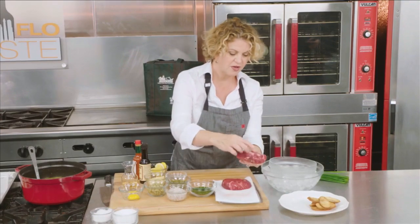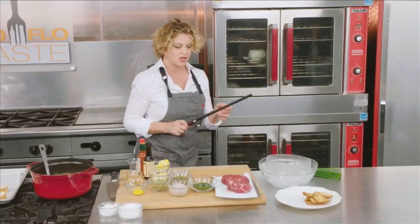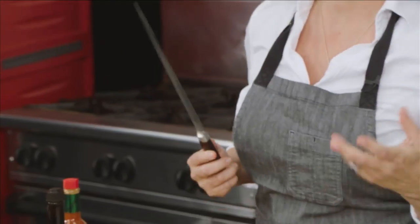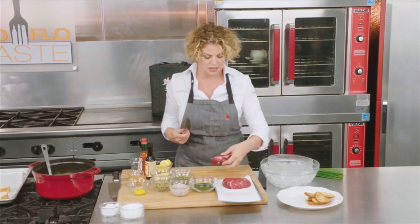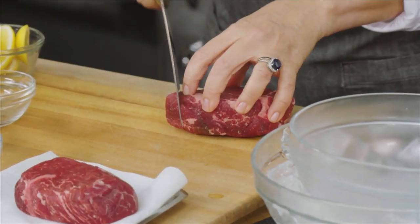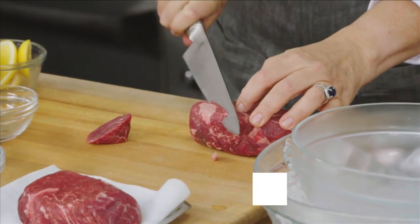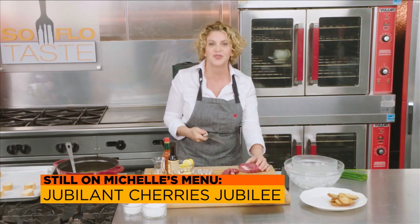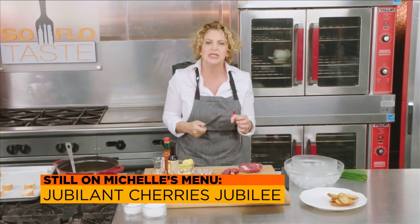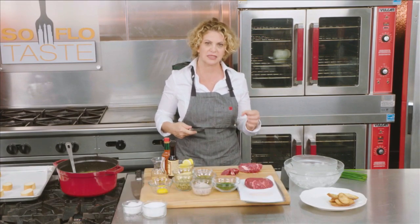If you have a little bit of extra fat on the side, you can easily cut that out. I'm gonna go ahead and use a nice slicer for this. It's up to you, whatever knife you feel comfortable with. I'll take this one so you can see how I do this. So I don't wanna lose anything. So I am gonna just cut out a little bit of the fat. And just so you know, we threw this into a freezer for just a few minutes so that it's really nice and cold. And it's actually easier to slice perfect little dice pieces when something is really, really cold like this.